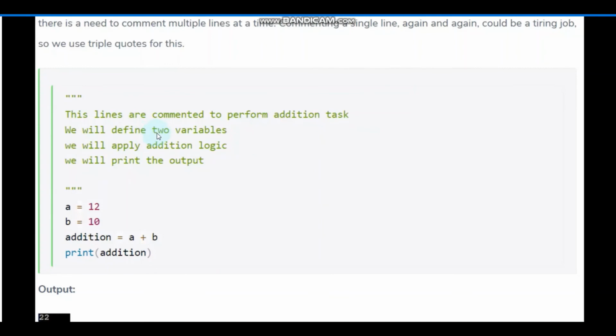This comment is to perform an addition task. So everything inside there, between those three quotes on the top and bottom, is the comment. All that text. And the output is the same, 22.